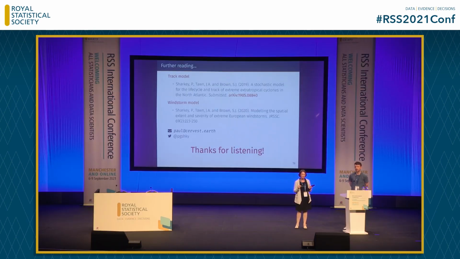This model isn't necessarily designed for real-time prediction or anything like that. It's trying to give us a more complete picture of risks beyond the data that we've observed. We can only really calibrate to what we've observed in the data. We can't do any validation at return periods that we've not observed yet, but I think that goes beyond the scope of what we've done here.